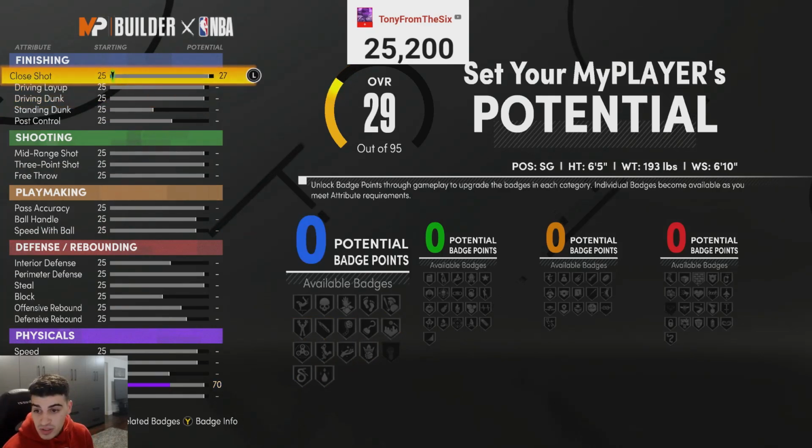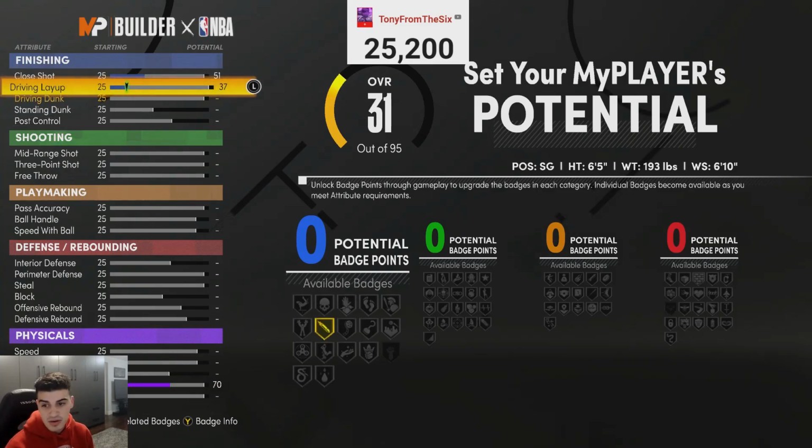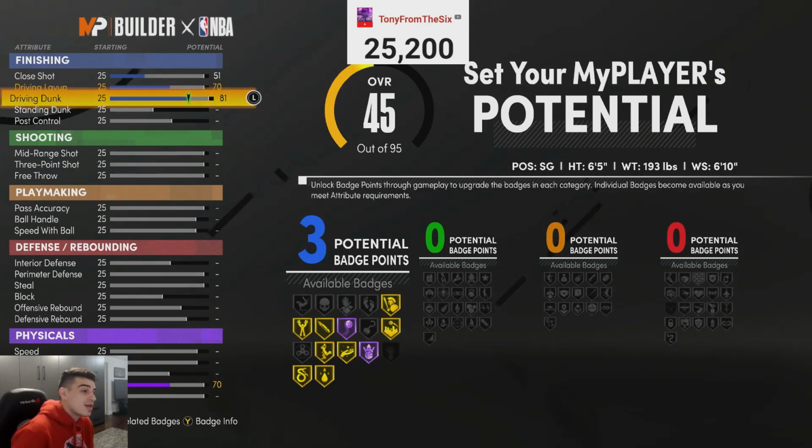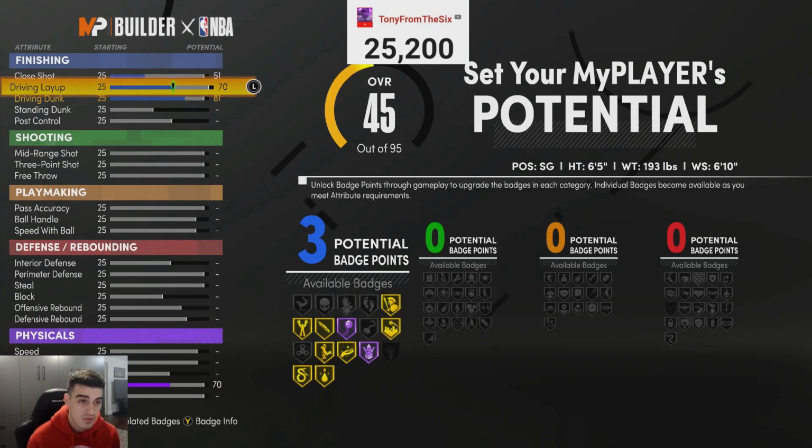So first we're going to go with the close shot. We're going to put a 51. You guys are probably sitting here going, what the heck is this guy doing? But just wait. I promise you this build is a demi. And we're going to get through this right now. So we're going to go 81. Now, the reason I'm putting it at 81 is because I don't care to get contacts off rip. I want to get contacts at 99. And it is confirmed that once you hit 99, you get a +4 to all attributes. So I have a 74 driving layup, 55 close shot. You don't even need close shot once you have driving layup and driving dunk.